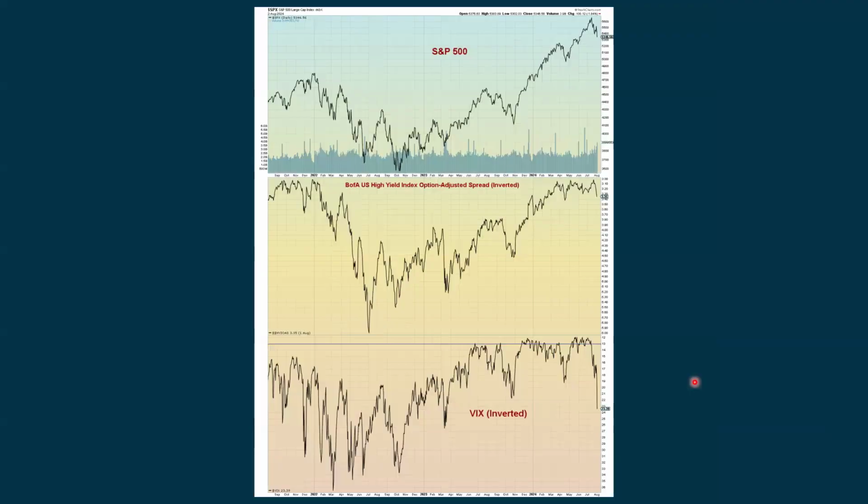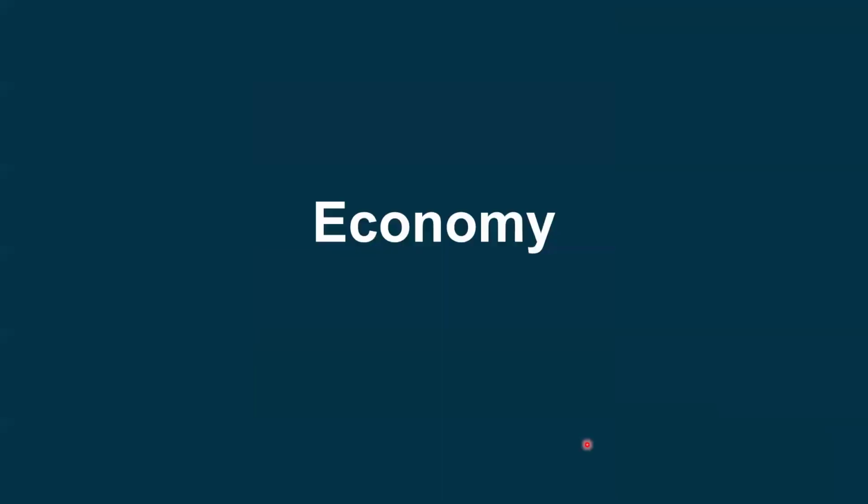Then this actually should have gone with the risky to non-risky spread here, where this is inverted, where we've been going down with the S&P. We've been going up. Remember, this is inverted with that risk yield here, and seeing a little bit of an increase in fear. We'll keep an eye on this to see if this continues to go down, which means fear is going up. And then the VIX, which is also inverted on this chart, just really shot up, which on this chart means it went down.